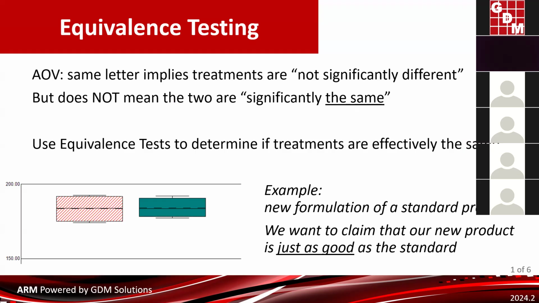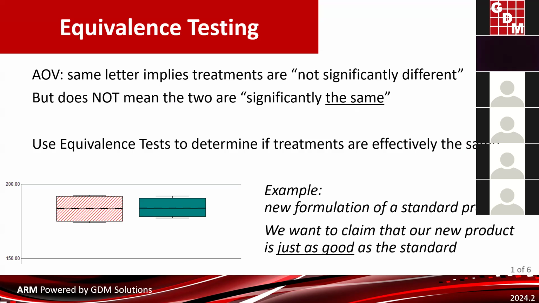And so if you have the same letter, you end up saying, well, they're not significantly different, but that's not the same thing as stating that those two products are significantly the same. So the idea of equivalence tests is to be able to make that declaration that two different treatments are effectively the same in their performance in whatever assessment that you're looking at.